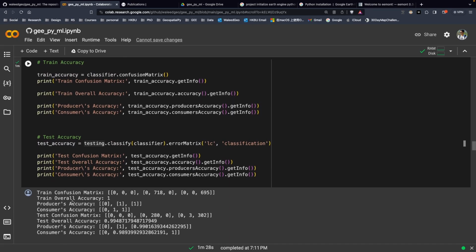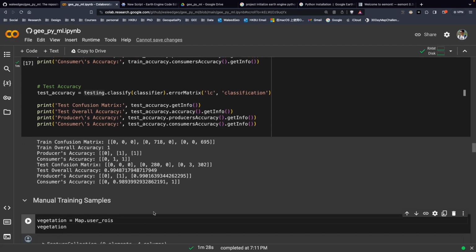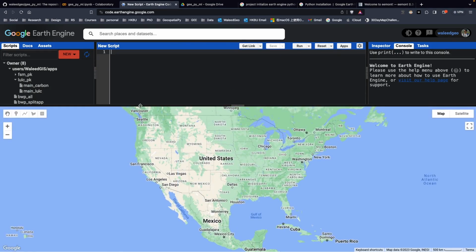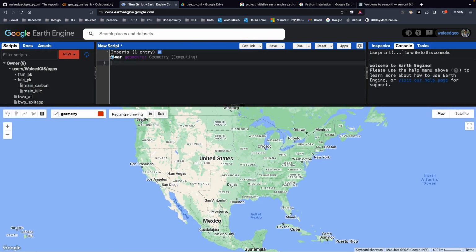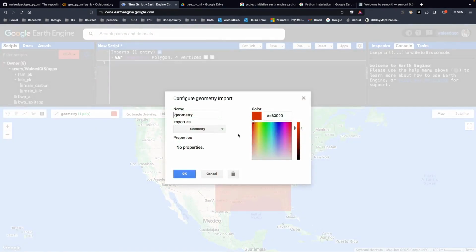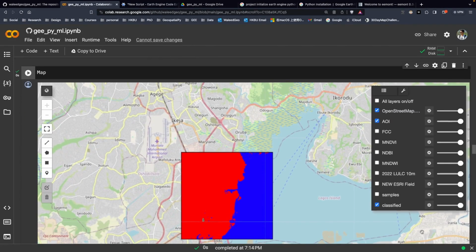But what if you don't have a reference layer and you want to generate your labels from an interactive map? For creating samples, conventionally in JavaScript, we have the map in which we use these tools to generate any type of geometry, polygon, or layer, and we insert its properties, etc. But in the case of Python, the method is totally different. So I will show you how you can create the training samples from satellite images.